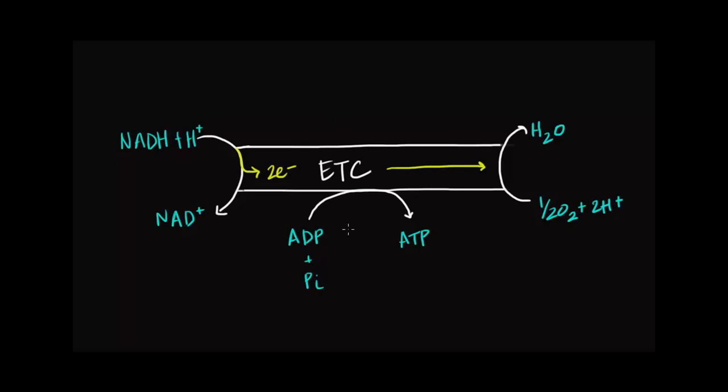So let me guide you through this. We have the entry of electron carrier molecules such as NADH. And remember, we can also be dealing with FADH2 as well, but just as an example, I'm using NADH. And the NADH carries two electrons from the fuel, such as glucose or fatty acid. And it essentially gets oxidized at the electron transfer chain. It releases its electrons into the electron transfer chain and becomes itself oxidized.